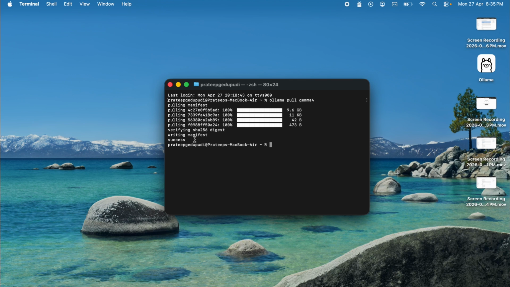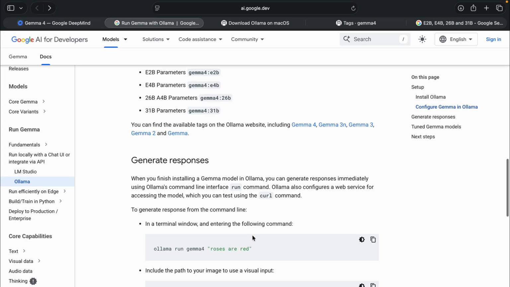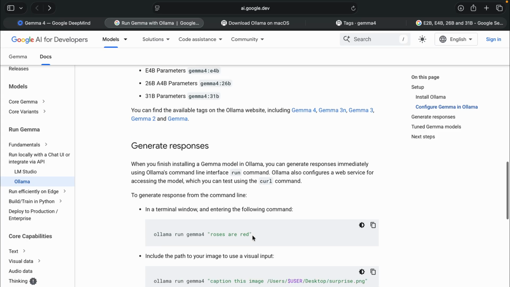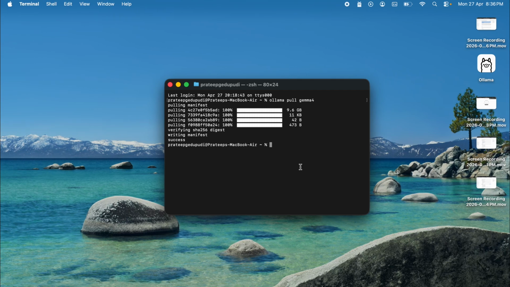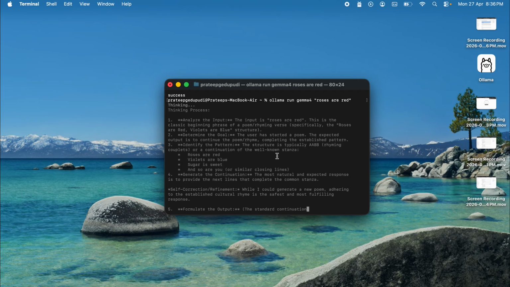Mine is an 8 GB memory laptop. Basically, mine is a MacBook Air. So let's copy the command to run Gemma 4 with Ollama locally. So let's run it. I think it is running and it is printing.